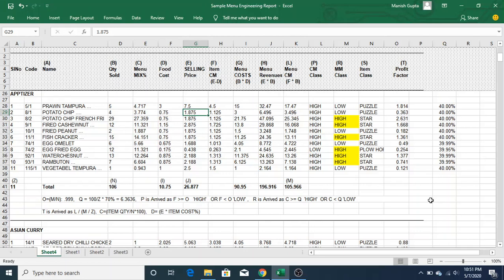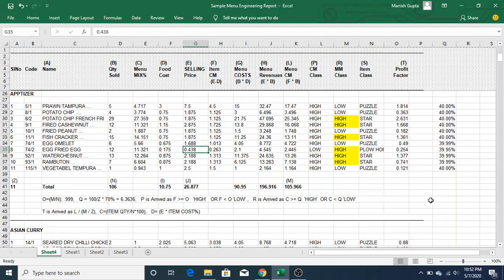If the item is a standard item or a signature item, you need to play around with the pricing. So the menu engineering report will give you a slight idea of where you can think of pricing. For example, this item is a plow horse, very highly popular, but the margin is not good enough. So you can try and update the price of this item by maybe, let's say, $0.5.